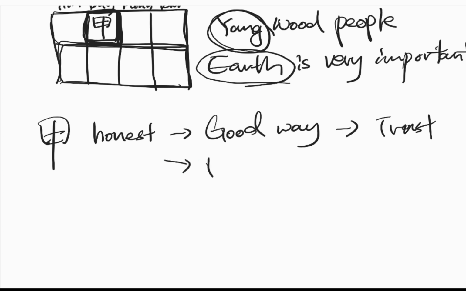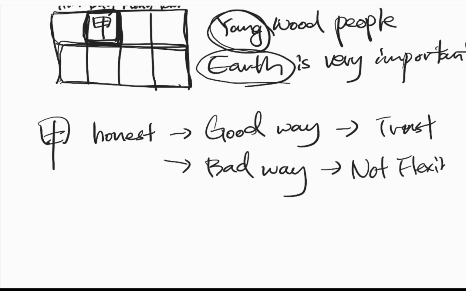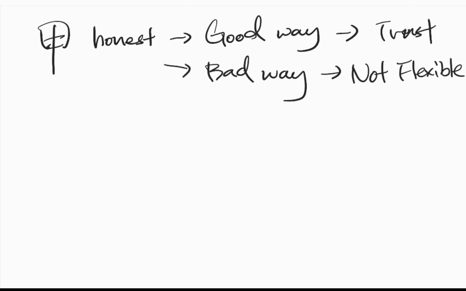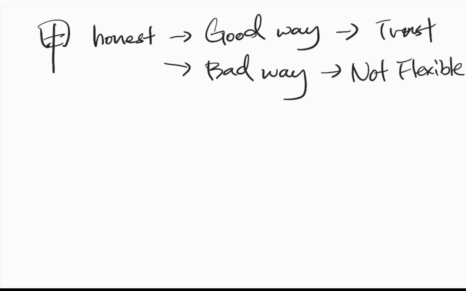But in a bad way, this could be not flexible. And also, these people are characterized by a robust and dignified nature, often accompanied by excessive pride and stubbornness. These traits can lead to challenges, but also indicate potential success in professions requiring dedication and integrity, such as craftsmanship, like making things and like becoming a sushi master, this kind of thing, because they have this stubbornness and excessive pride.